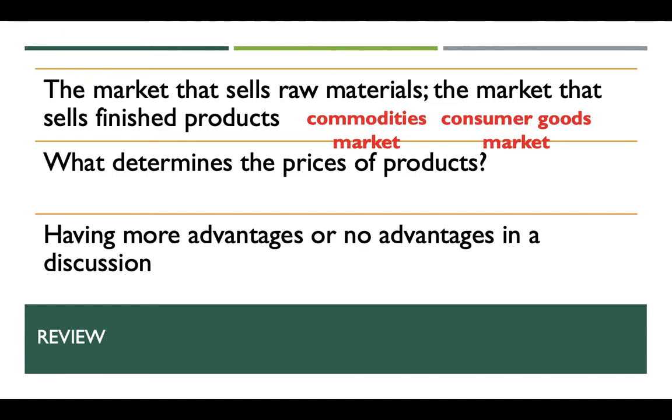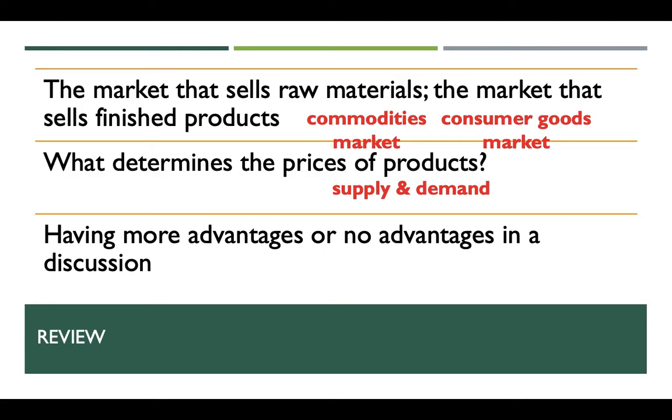Second one, what decides or determines the prices of products? Of course, we need sellers and consumers, right? So two keywords here: supply and demand. Okay, we need sellers to provide consumers products, and sellers decide the number of products they will give based on the need of the consumers.